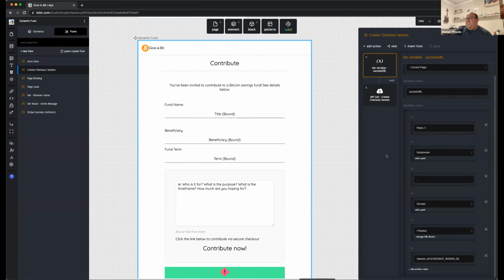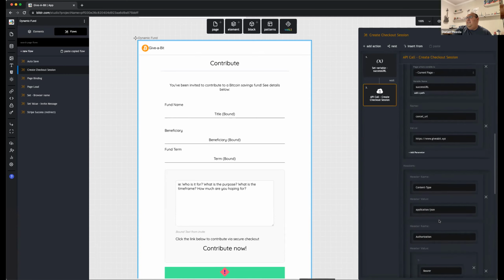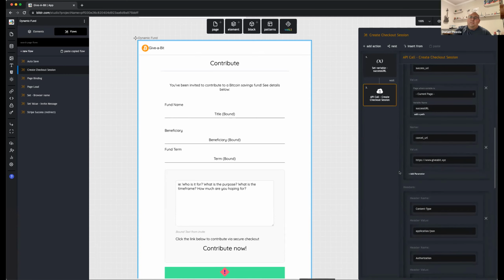Then I ended up changing it to the API call method, where we go here. It's just application JSON, just a key value pair. And that method seemed to work fine, and it didn't break Stripe, which was interesting. So that's the reason there, but that's the setup that we have here, where we're using, in this case, the success URL to point the user back to a different page in their builder project after they successfully made the payment in Stripe. So I don't know if that answers the question or not.